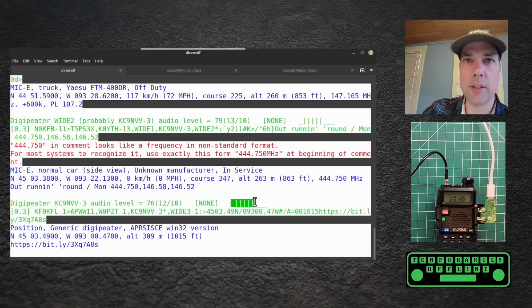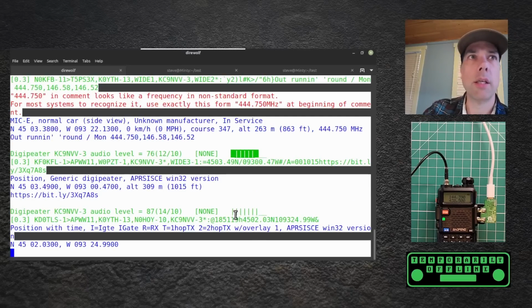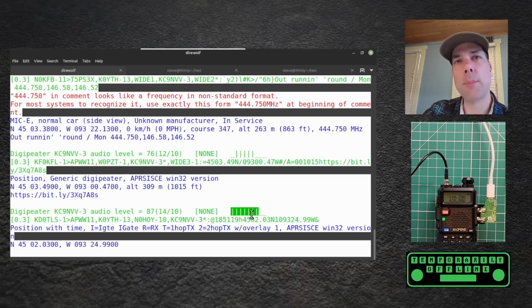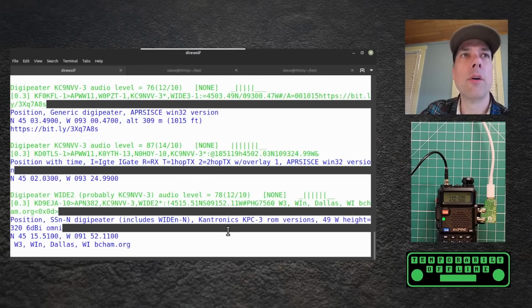And that's what this little thing here is. This is a volume indicator device. And you can only do what you can do, because some of that is dependent upon the signal received by your radio. But you want to have it somewhere where you've got these vertical bars in the middle of these underscores. ASCII art, am I right? Okay, so we have data coming in. Can we get data to go out?